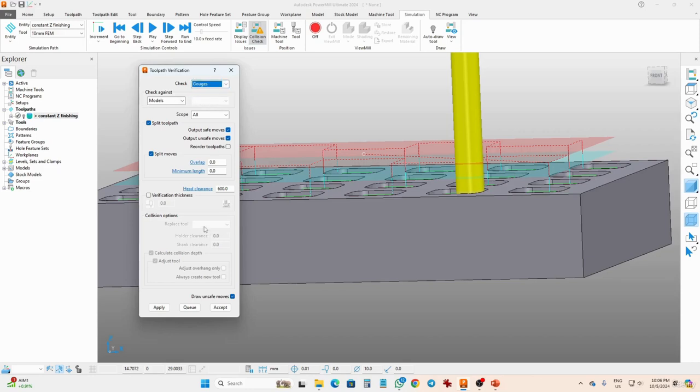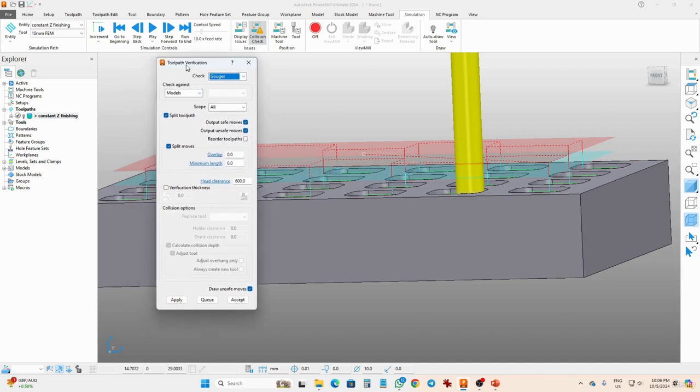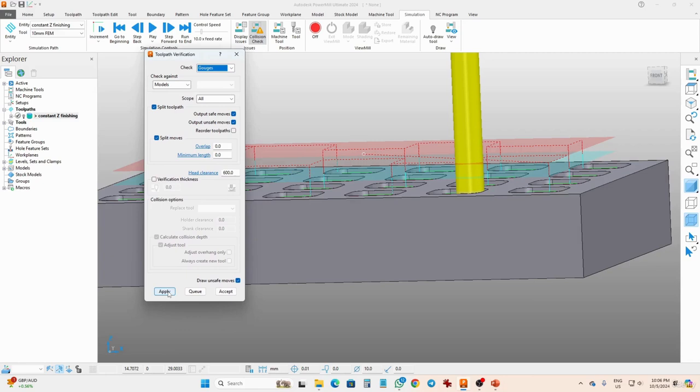No one needs to change anything in the toolpath verification. Just go and apply it. When you apply it, you will find out that no gauges were found. Why?